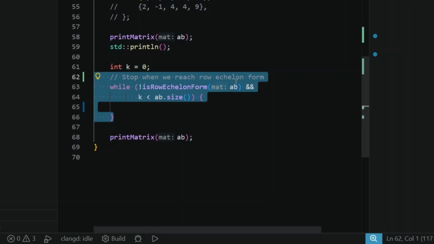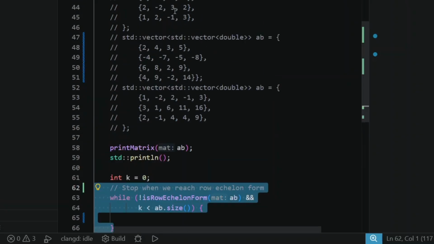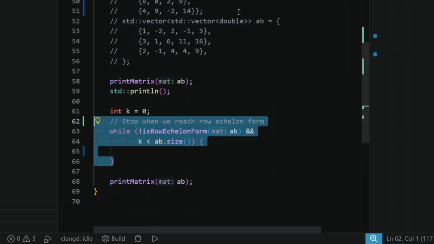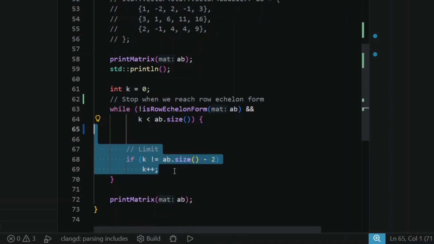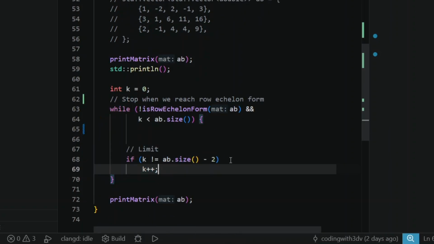By size I mean the number of rows, because this is a row-major matrix. Now we put in an incrementer and a limit. We don't want the value of k to go above n minus 2, number of rows minus 2, and if it's not hitting that condition, we increase the number by 1. You will realize why we need 2 by the end.